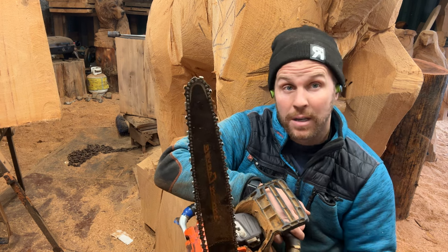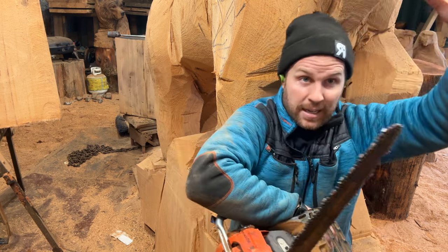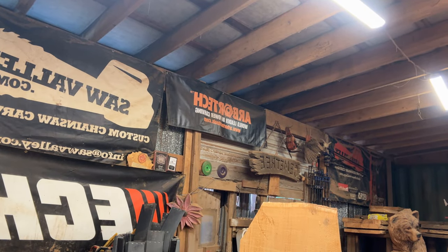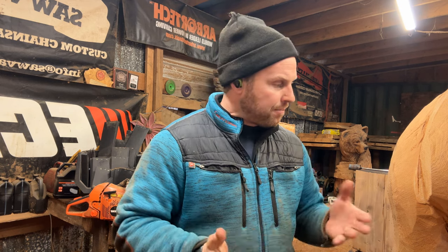Quarter tip from 14 inches up is amazing. I keep everything at 050 quarter pitch chain up to a 20-inch bar, still running on the 501p. I will have the 20-inch which is for super rare cuts when I'm plunging in. That's a bar you don't need until you have multiple saws and an arsenal, or you have the option to switch them out. I always like to have my saws set up, especially if you're just getting started.